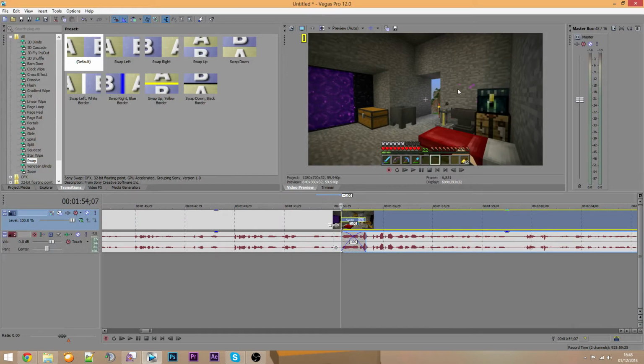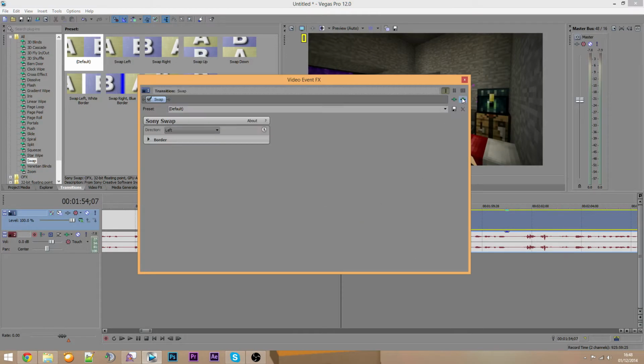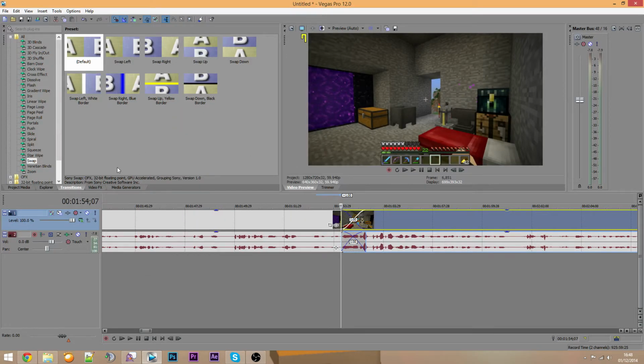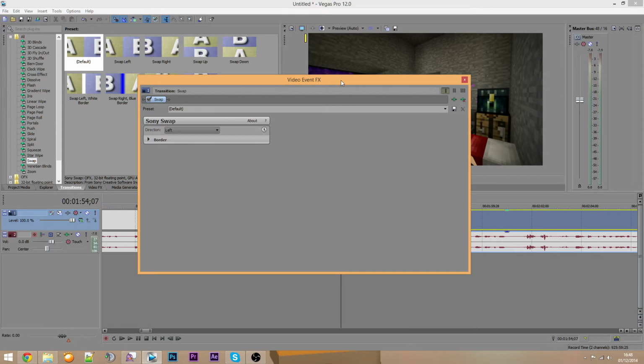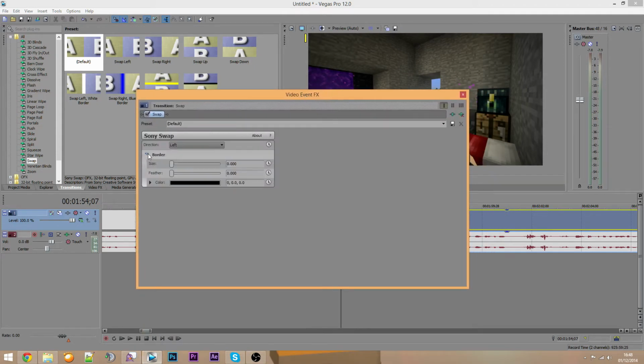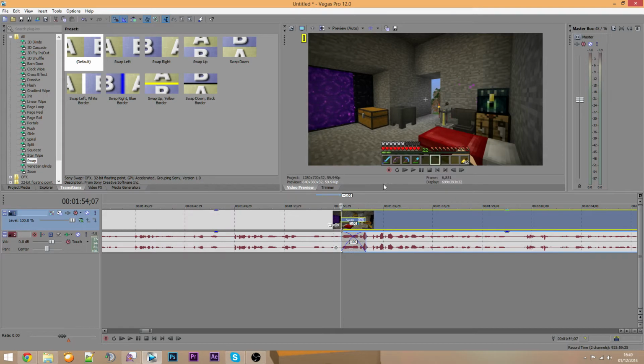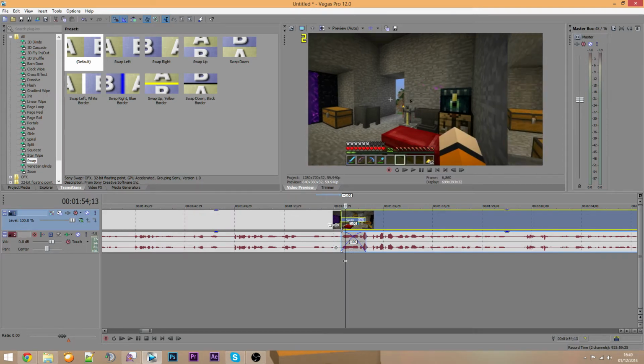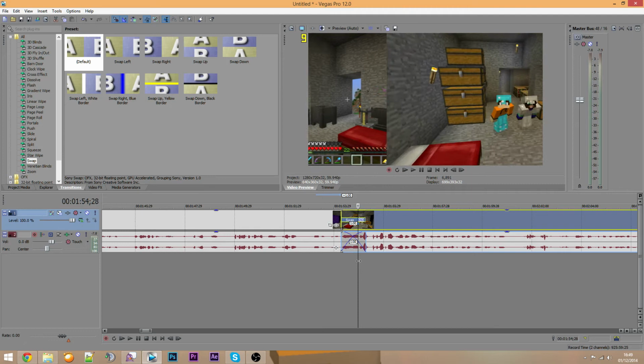in this video. So what you want to do, if I went a bit too fast right there, forget about everything that I've just done for a second and we'll go back. You want to go down to the bottom here where it says transitions, click on swap and go to this bit which is default. You want to drag that over the top of your transition right here, and then it will open the effects. You can adjust borders, sizes, directions and everything else. I just prefer to drag it on and then cross this window off. It won't do anything. And of course you can then see that you get yourself a nice transition right there.